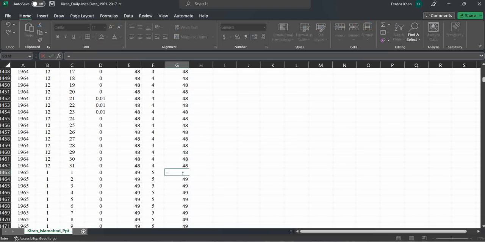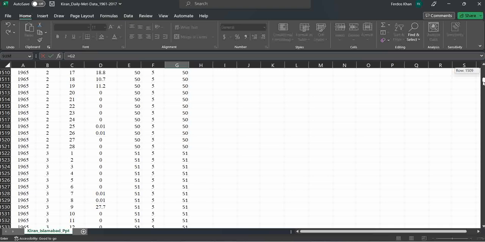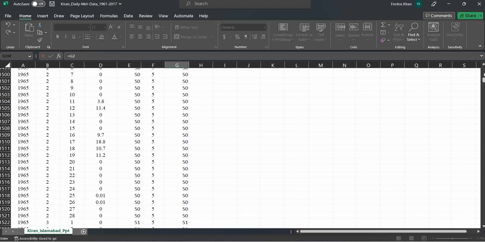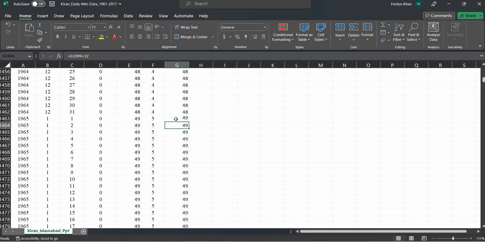Now what you need to do is just what I did for the first year. Now you need to copy G2, not G1. Remember that G1 has a value of 1. You can see this, just note this. This is serial number 1463, so that we can come back easily. G2 has a value 1, and remember what we need to do. We need a 49 value because this is 48. So 1 is here plus 48 is 49.